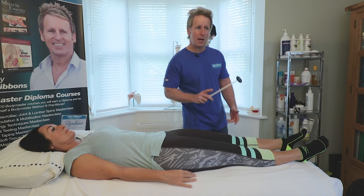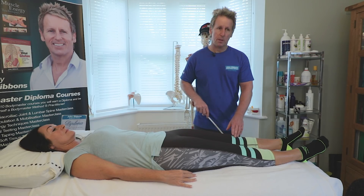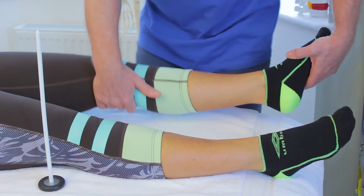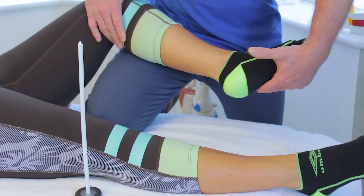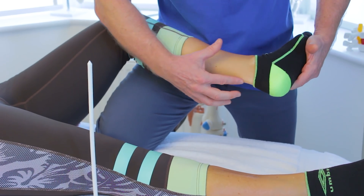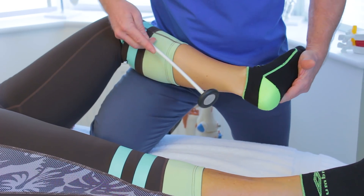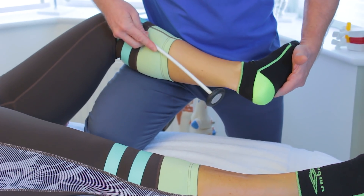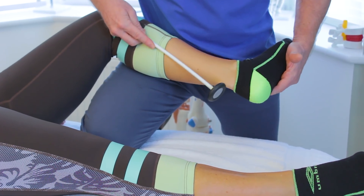L4 was good and that would be known as a 2-plus reflex. For S1 we can do it in two ways. The typical way: I put the leg across, dorsiflex along the Achilles tendon, place it onto stretch, and then tap — and you can see that is an S1 reflex.